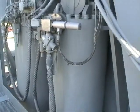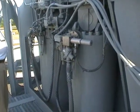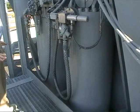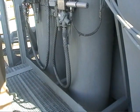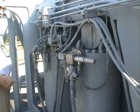These are four of the jacking cylinders. There's four per corner. Each one has a grand total of 6 feet of lifting capability. If they were all the way down to the max height, it is 6 feet.